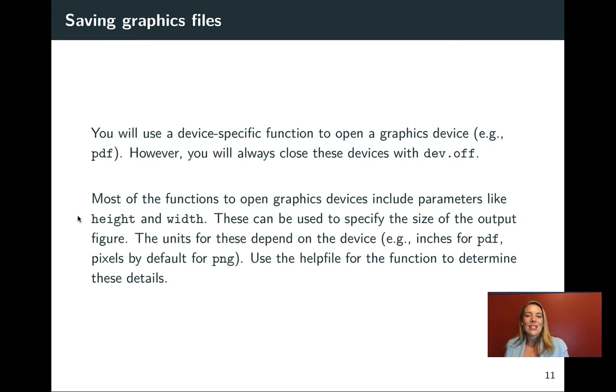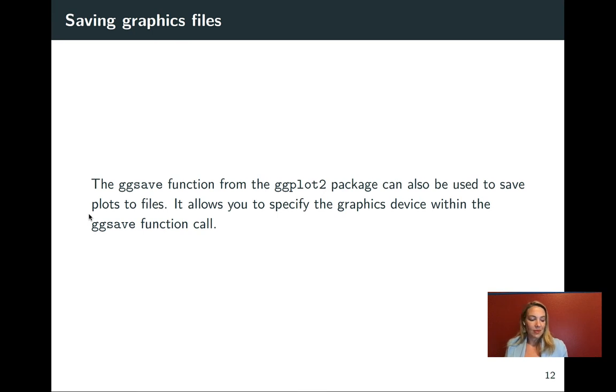All right, so we just looked at an example of this, but we have these different options we can use for those, including height and width, to work with the dimensions of the output that you create. The more modern option for all of these is the ggsave function. So what we were just looking at was in base R. ggsave will help you particularly with ggplot objects, but I think you might be able to do it with other figure output as well.